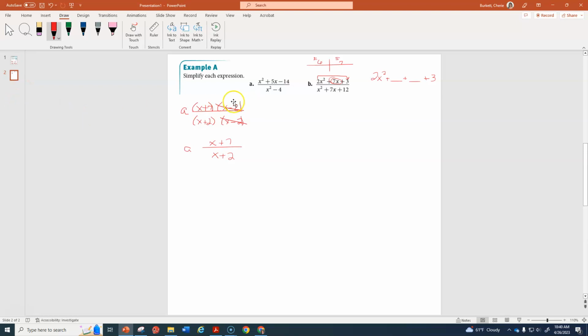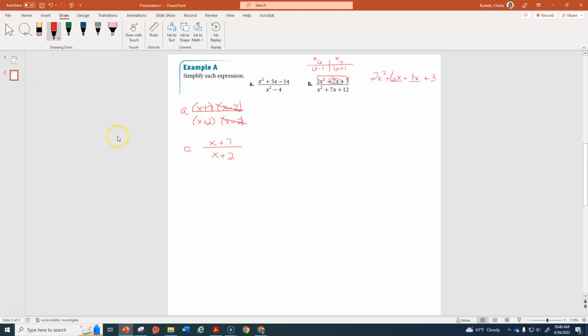Factors of 6. Where did the 6 come from? 2 times 3. That's the AC method. So numbers that multiply together give me 6. Well, 2 and 3 and 6 and 1. They also have to add together to give me 7. So it looks like I'm going to go with 6 and 1. So 6 times 1 will give me 6. 6 plus 1 will give me 7. So what that means is that this 7x right here is going to be split into 6x plus 1x. So right here, I'm going to have 6x and I'm going to have 1x.